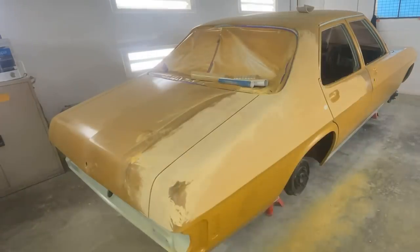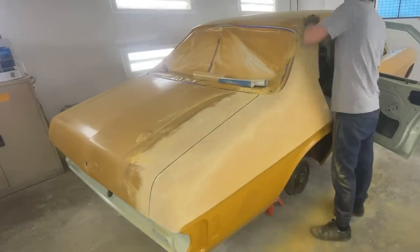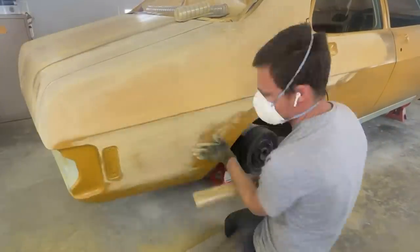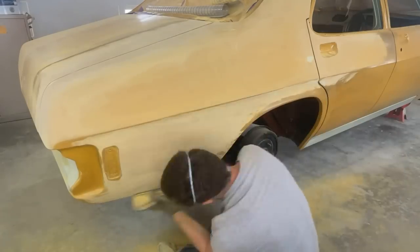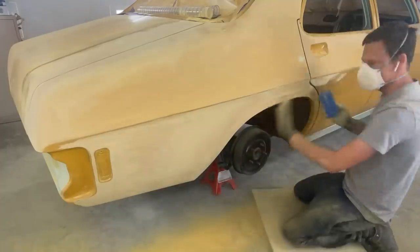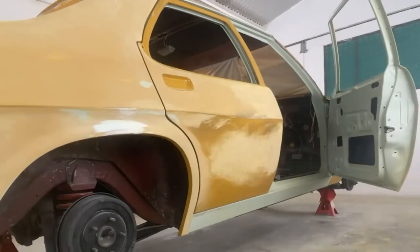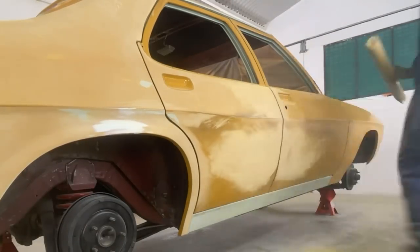This video here I will just be focusing on the driver side of the car because in my opinion this was the side that gave me a little bit more grief - the other side actually bodied up a little bit easier. For most of this I've been using the linear sanding blocks where I can. There's been a few areas where I've had to resort to some fine sanding blocks, mainly around those wheel arches. For that reverse curve in the tops of the panels I've actually been using a little bit of PVC pipe - nothing too high tech, but it's certainly done the job.